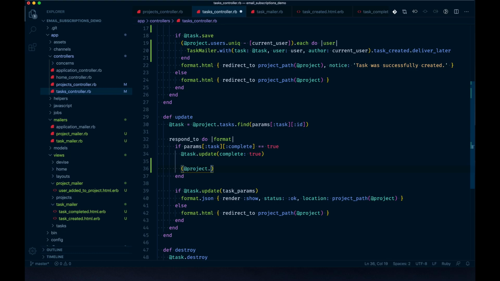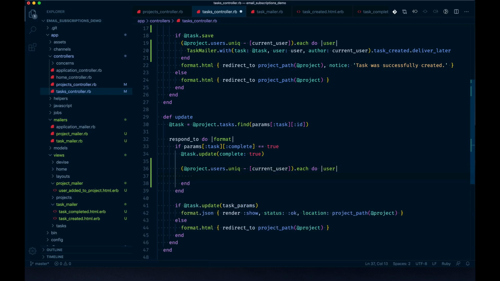So project.users.unique minus current user again, each do user, and then we'll say task mailer with task is going to be task, and then user will be user, author will be current user, and then we'll say task completed, and then deliver later.